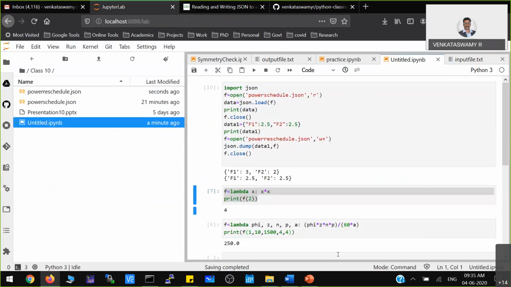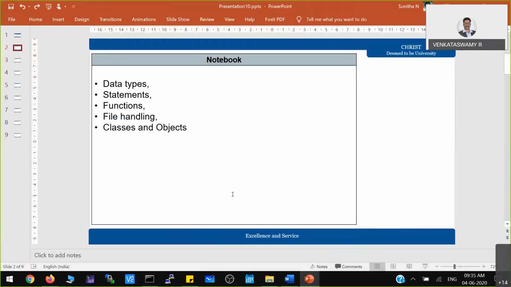So I think we are done with the first unit: data types, statements, functions, file handling, classes and objects. Anyway, this is very basic, fundamentals in Python. But before we start the second unit, make sure that you learned all these things. I even suggested going for the W3Schools Python tutorial. Hardly it will take 2 hours. Learn thoroughly, and also whatever we have done in the class, learn properly. It will definitely help you.